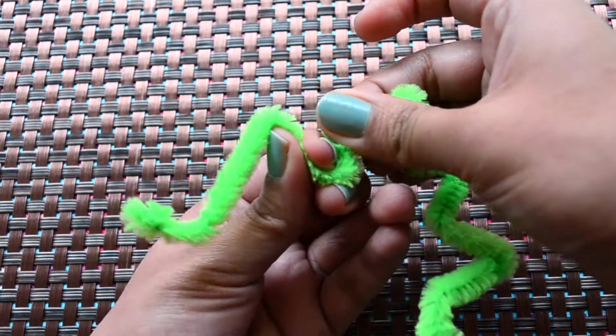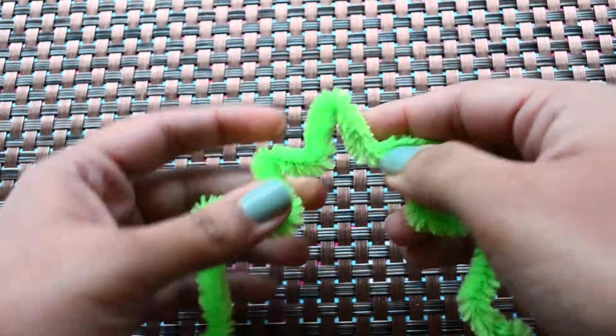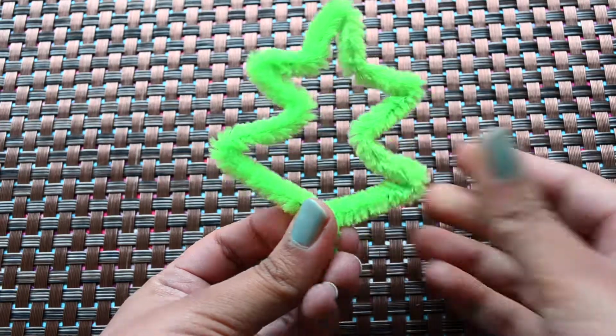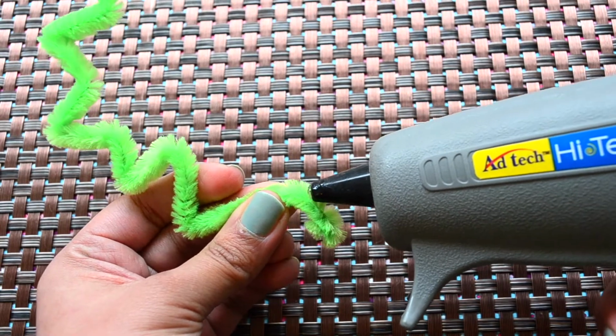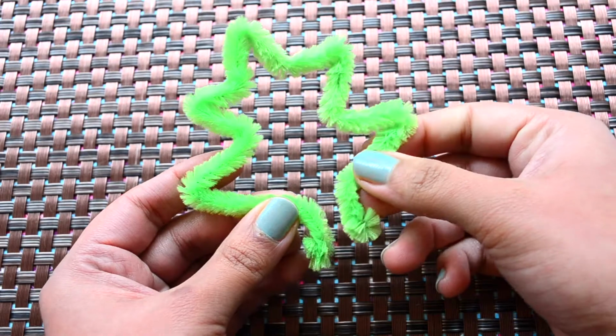Adjust the shape till you are happy with it. This is how it will look till now. With the help of glue gun, secure the ends of tree like this.